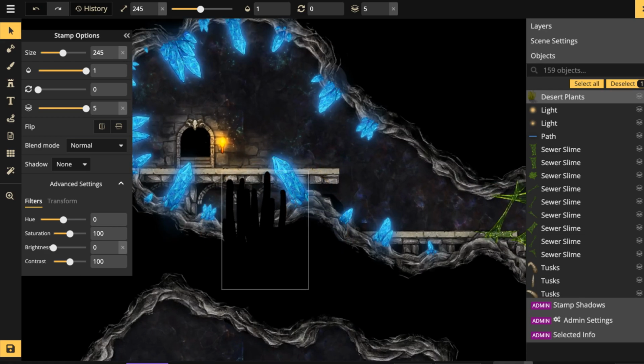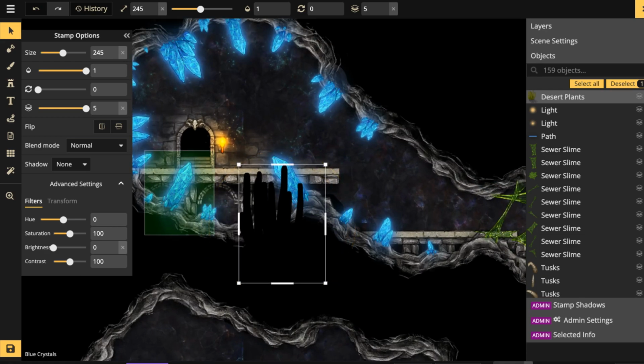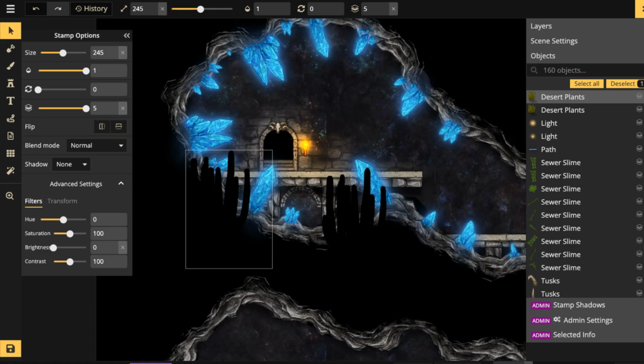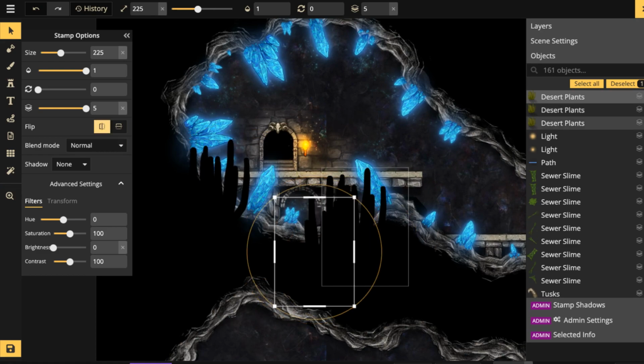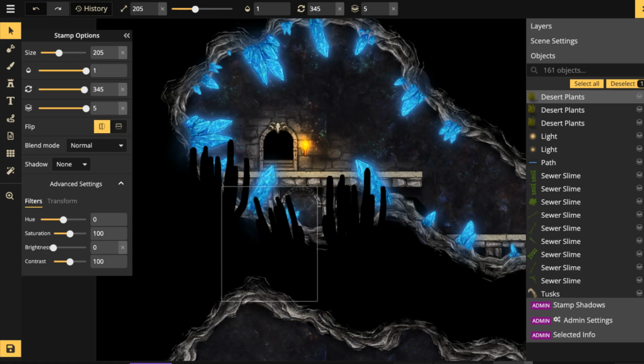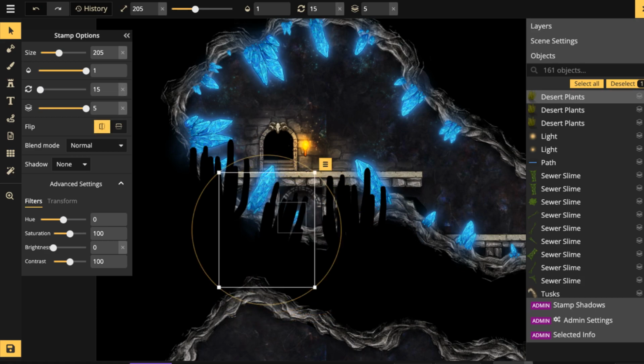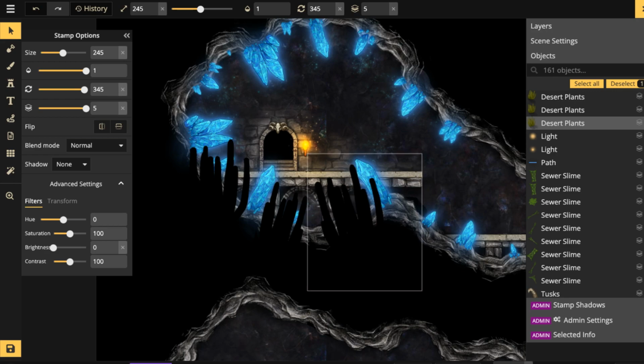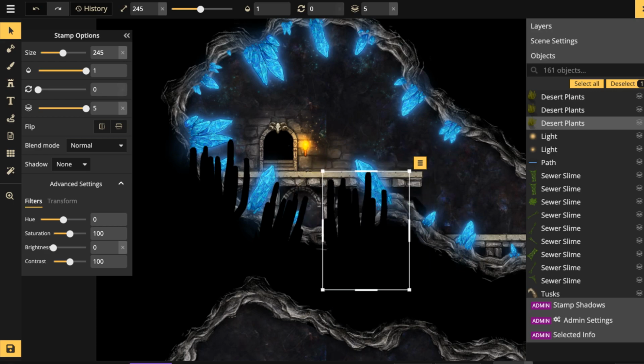This always looks super nice. Copy and paste like this, and you have this extra dimension of depth. And you can flip them and rotate them to change them up if you want to go this way, or this way. Sometimes just straight up can look kind of weird, so you can change them up like this.